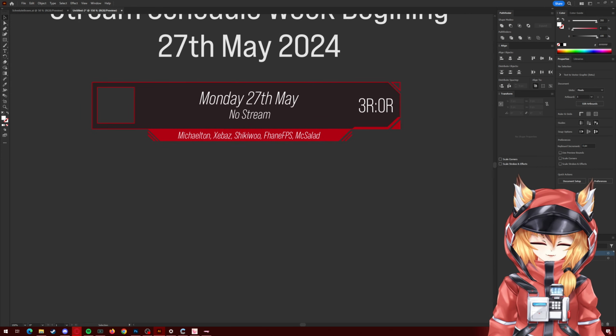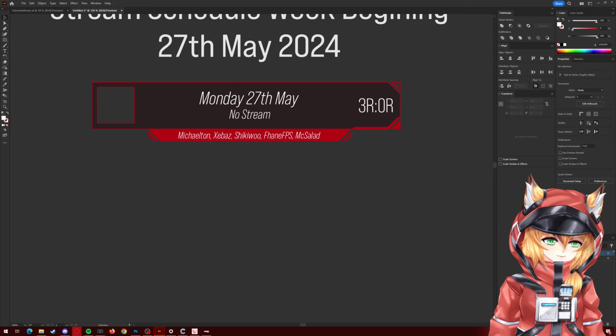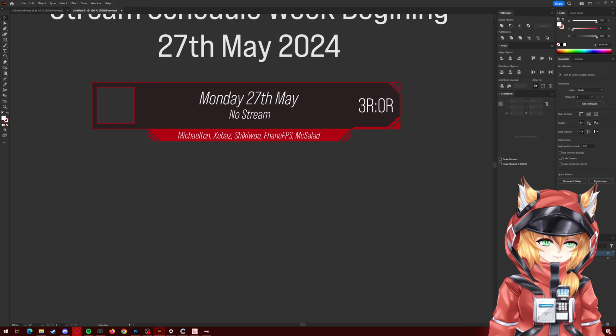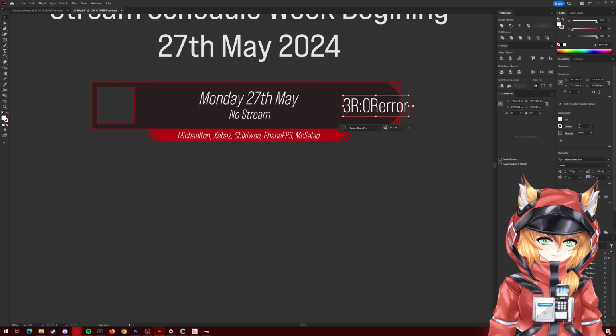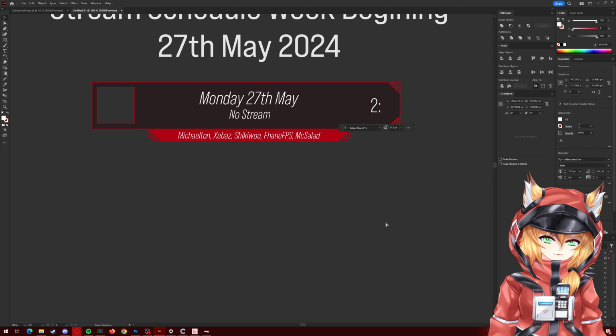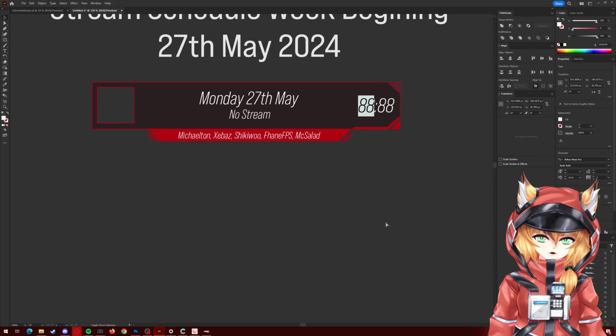Then what I need to do here is, can I just duplicate layers? Create sublayers? Oh wait, no, that's just taking me back through.